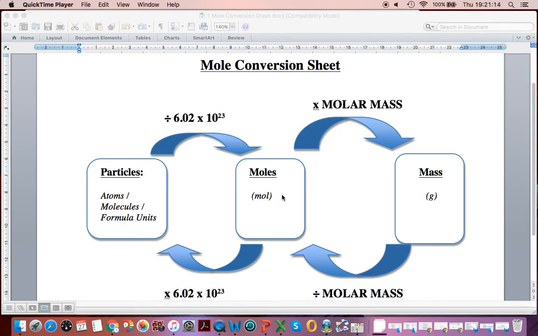So one little pattern to notice is when you're leaving Moleville, you're multiplying. When you're heading to Moleville, you're dividing. So you can think of this being like Hope, and here's Yale, and moles pretty well rhyme, and there's Boston Bar. So if you're trying to go from particles to mass, that's like going from Hope to Boston Bar. You've got to go through Yale, or moles. That's our intro. Keep this sheet handy, and eventually you should memorize it and not have to refer to it.